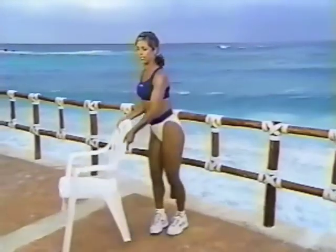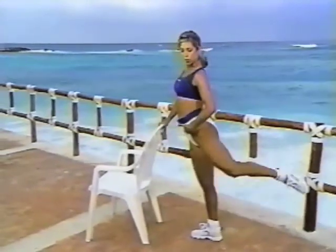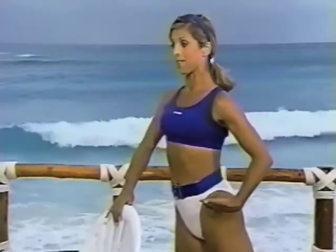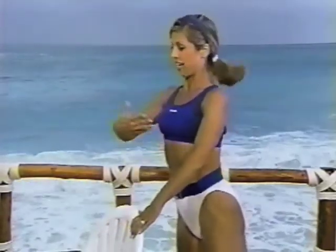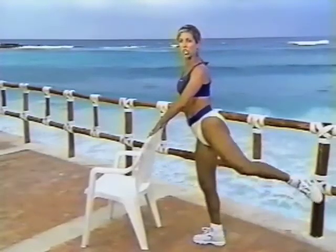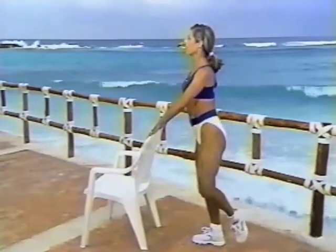Let's switch sides with your chair — hopefully yours isn't too heavy. Let's begin with the back of your thighs. Your body is upright. Push, release, push, release, push. We're now targeting the back of your thighs, keeping your hips straight, your back straight, your tummy in, and your rear end is squeezing. Think about having the best technique — that's the goal, the perfect alignment. Every exercise is well worth it when you're really targeting and re-sculpting the shape of your thigh. A couple more. Last one — hold it up there, hold it up.